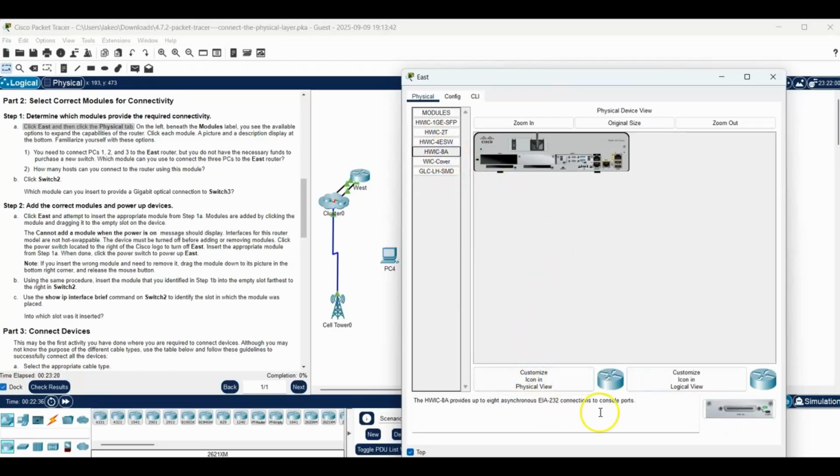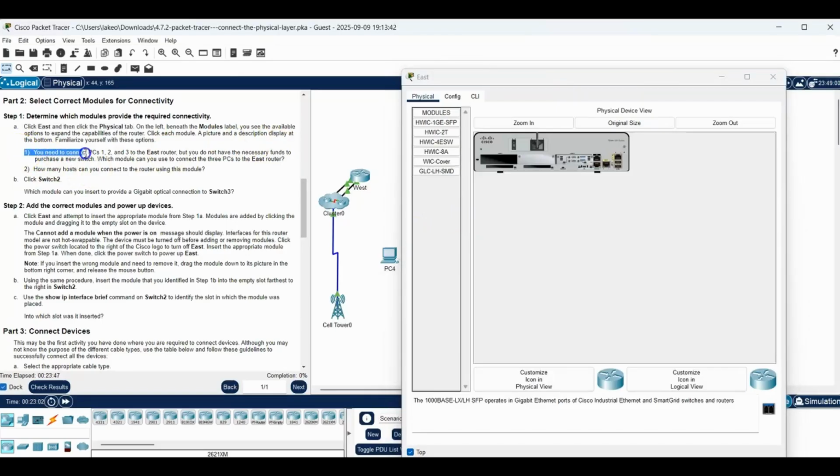These are different accessories that you can get. Provides up to 8 asynchronous EIA 232 connections. The cover plate, you can just get a metal cover plate. And here is gigabit Ethernet ports. So those are the different things that are available.